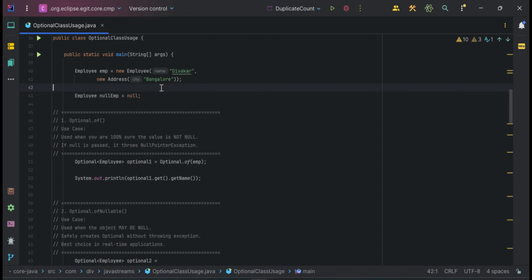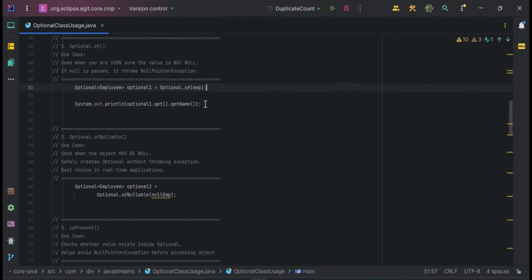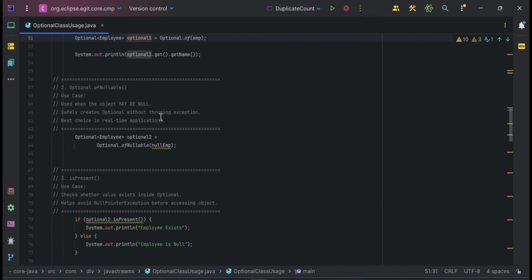If you want to convert these objects into optional type, you can use this reference, but the object should not be null, then only you should pass it here, or else it will throw a null pointer exception. Once you convert the object into optional type, you can use it in the given way, such as optional.get and get name. In this way also we can avoid null pointer exceptions.